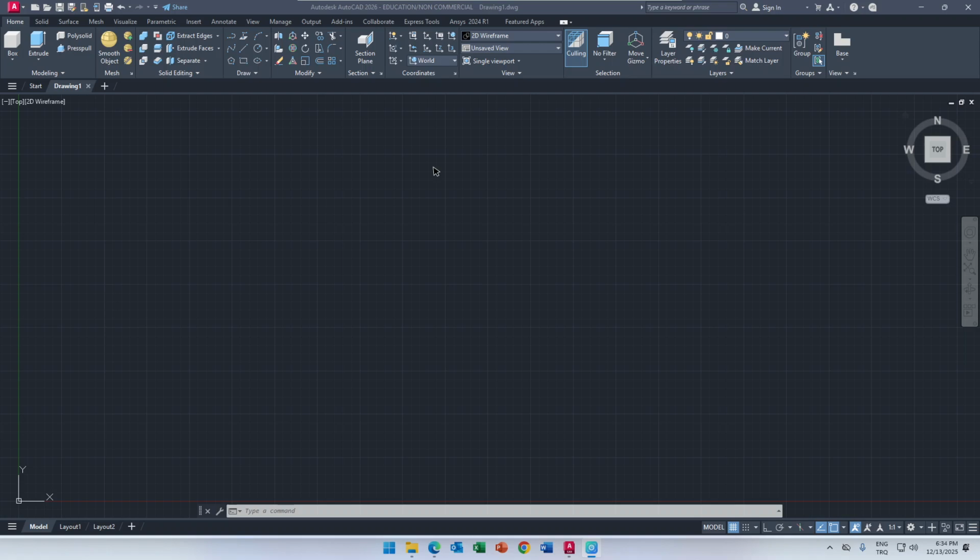So you can create the 3D model from the orthographic projections, or you can create orthographic projections from the 3D model, because orthographic projections are two-dimensional drawings.